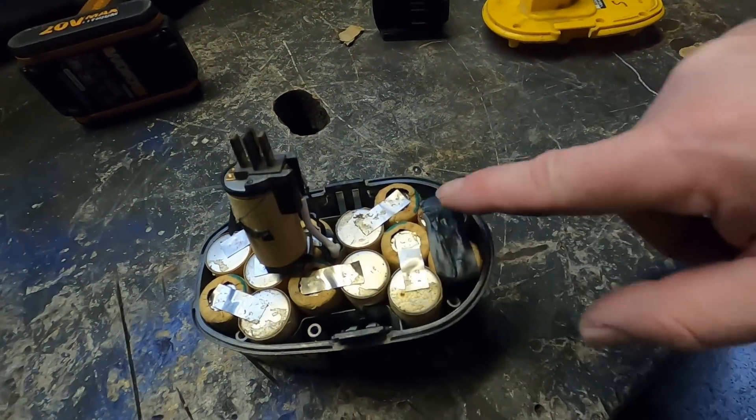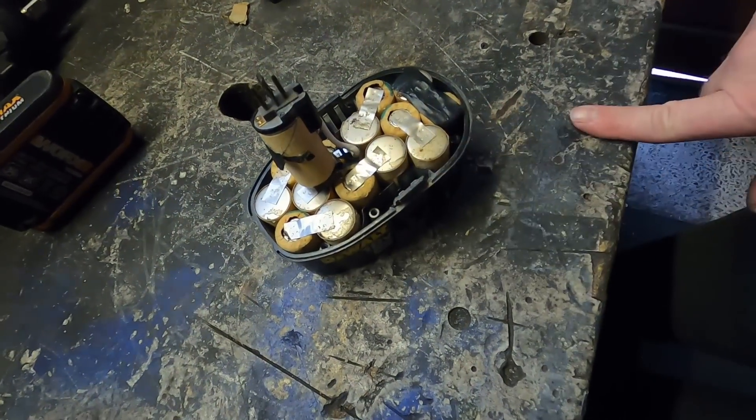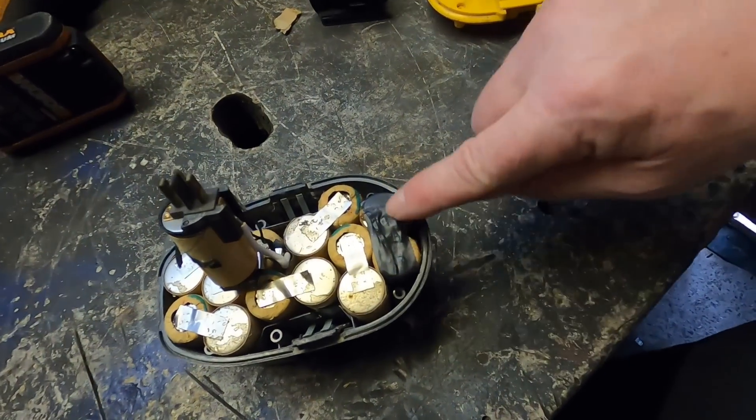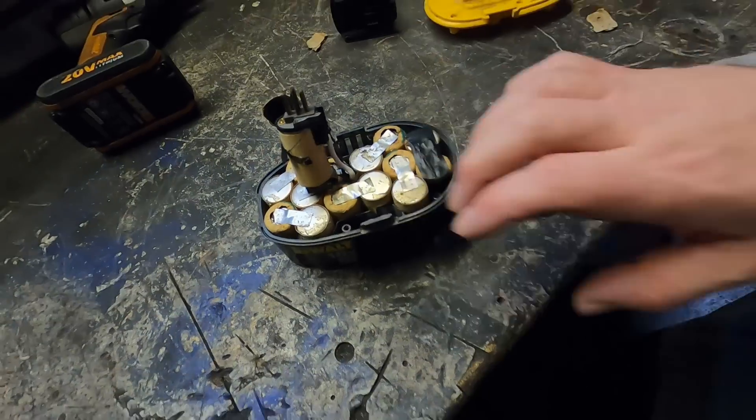These are made up of all little battery cells. When these die and they won't charge, a lot of the times it's just individual cells — you could have multiple ones which are perfectly fine but one or two cells have gone bad. What I used to do for a couple of years was take these apart and swap the cells. You'd use one as a sacrificial battery, find all the good cells on a multimeter, remove the bad ones and replace them. But it's a temporary fix — eventually they just go, and this one has gone. Pretty much all my batteries have gone.